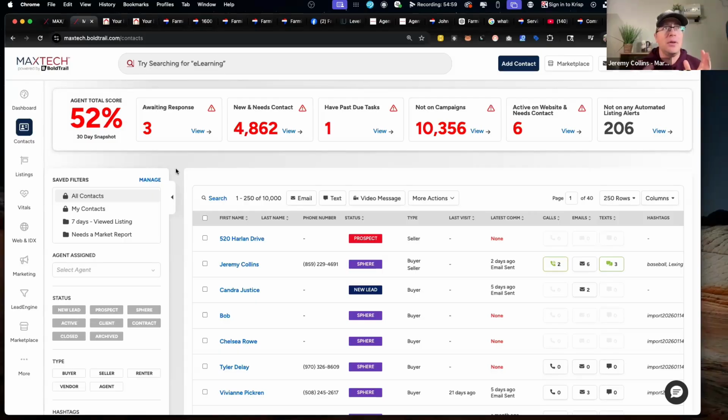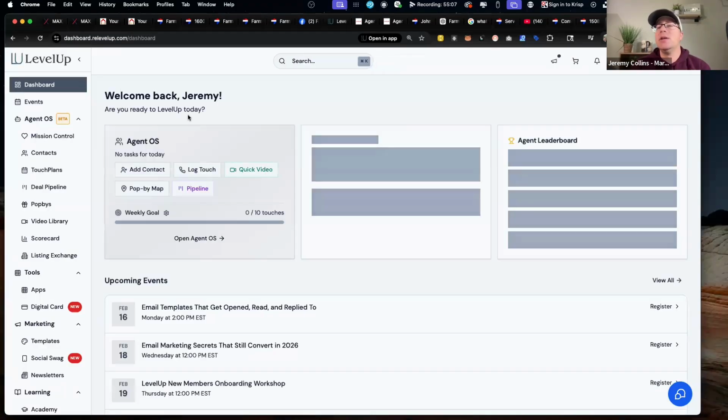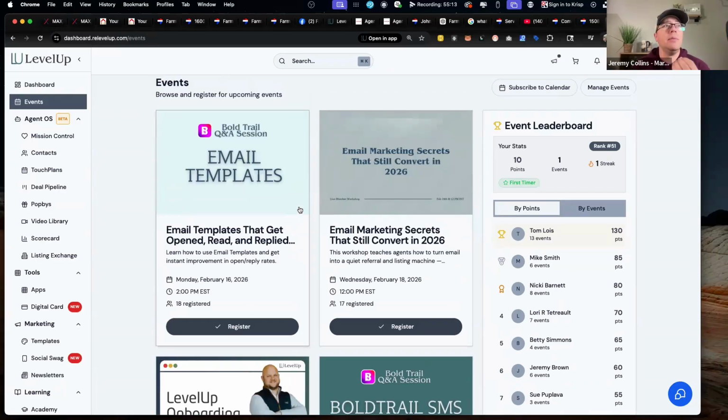So for Level Up, I don't know if you guys know this or not, inside of our Level Up portal, I'll just show you again real quick. If you go into the new Level Up portal, if you go to events, every single Monday at 2:00, we host a BoldTrail training. So that's a good one. But starting, I think in 2 or 3 weeks, I'm going to have a hands-on workshop starting. It'll be a small group of agents that want to come in and we'll walk through this stuff, take about 45 minutes or so. So give us about 2 weeks and you'll see some announcements about it. It's going to be basically hands-on, you guys doing it live while we show it. And I think that'll help. So just look for those announcements coming pretty soon.